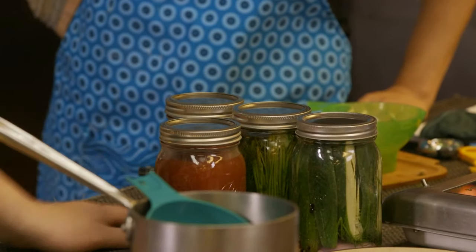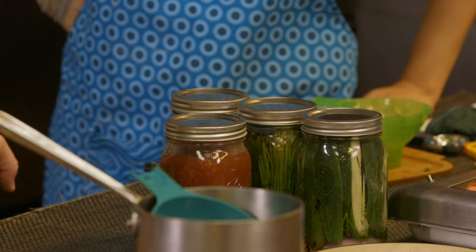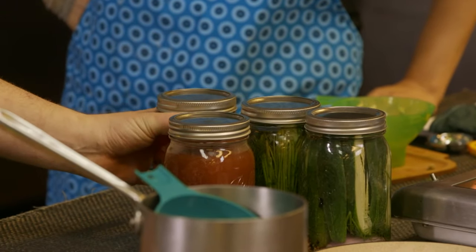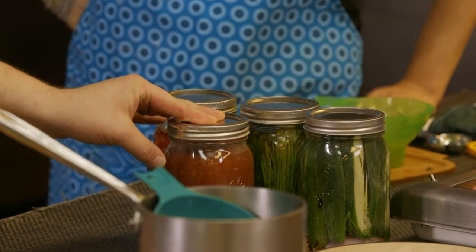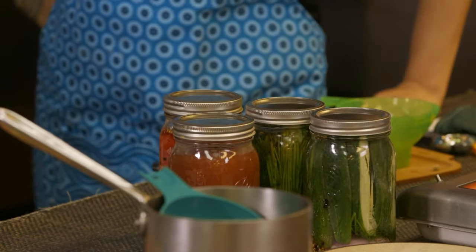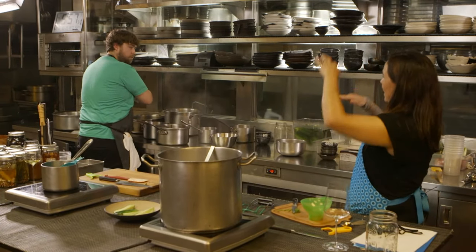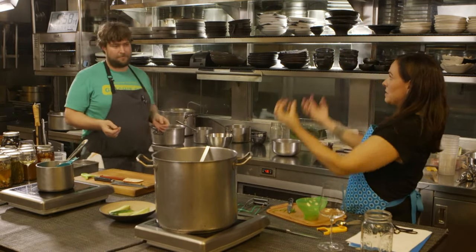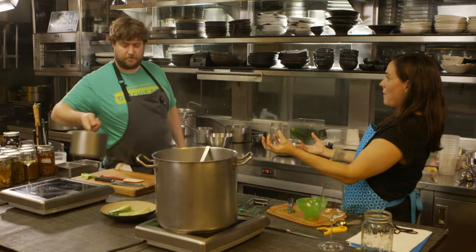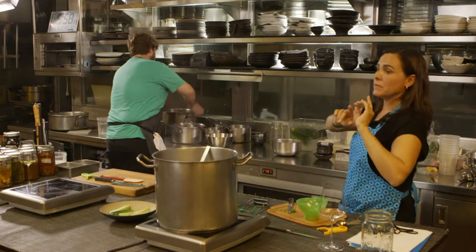To be sure, it's going to heat everything up to a temperature that will force all of this air out and create a vacuum in here. That vacuum is going to seal this lid. So I've got some boiling water. What's important about the boiling water? It needs to be a deep enough pot, because the jars have to be fully submerged, underwater.